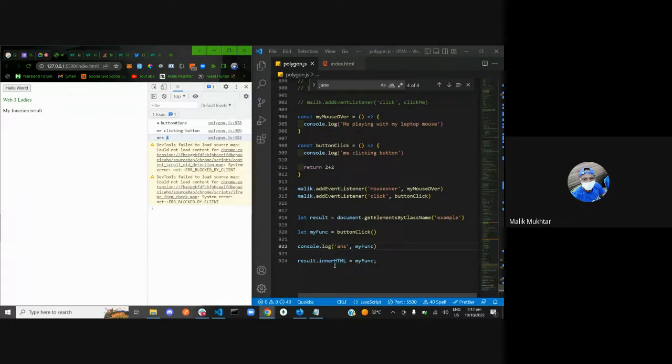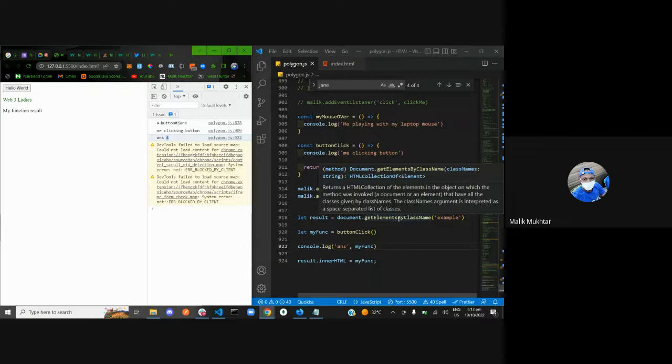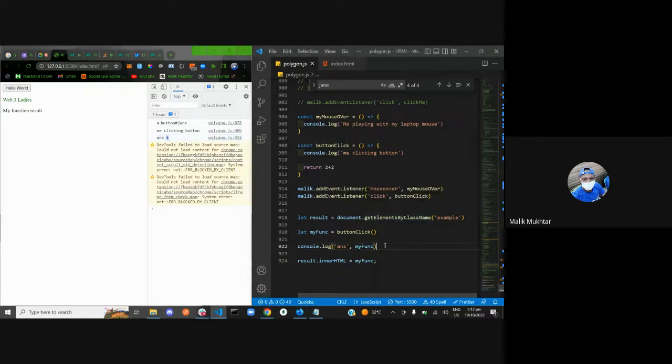So when I click the button, document.getElementsByClassName example. Let me console.log result also and see if it's coming here.